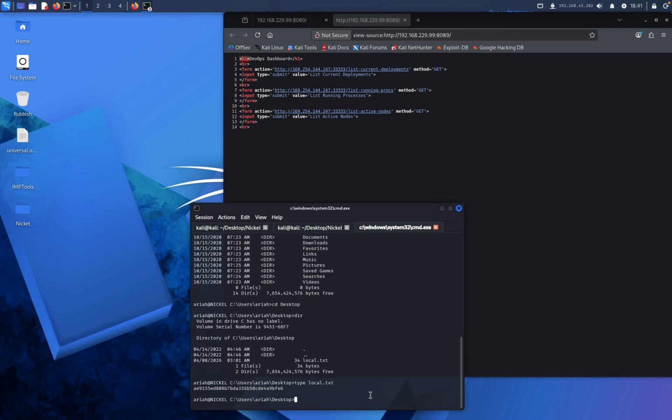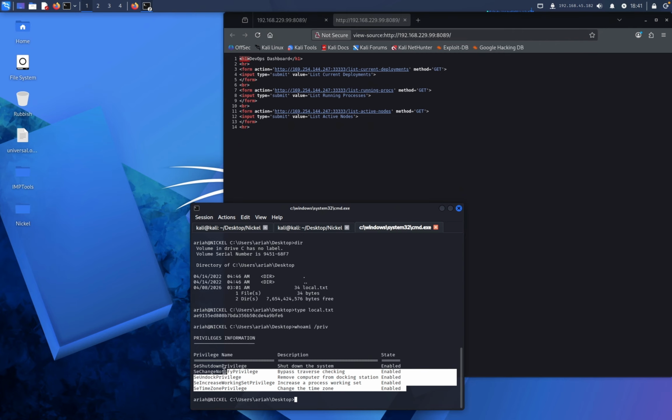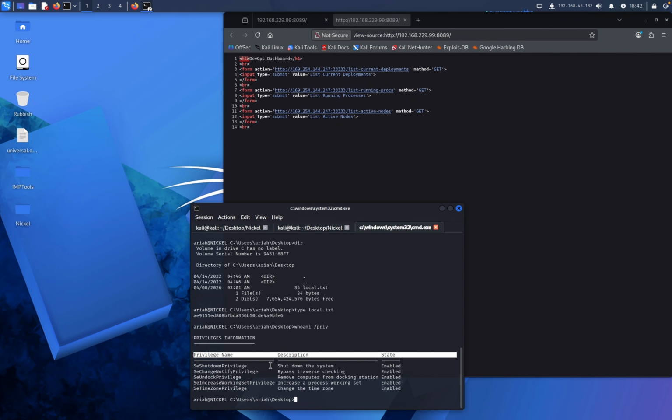So I'm going to do that. I'm going to use the command whoami /priv. Now, whoami basically tells you who you are on the system, and priv will tell you the authority or the privileges you have enabled on the system. So I'm going to press enter, and it tells us that we have these 5 privileges, which are not so great. Nothing useful or interesting here that might help us in escalating to root.